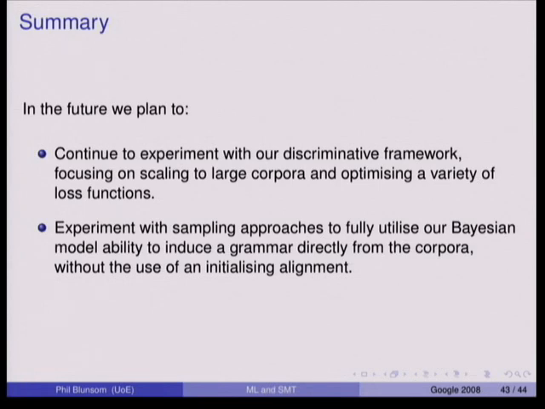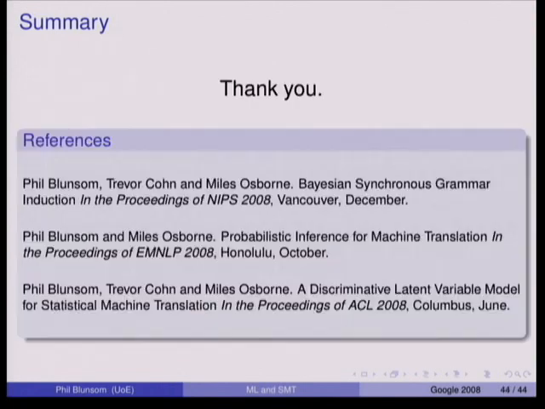On the Bayesian model, from our initial experiments, I'm moving more towards a sampling approach to estimate these models, an approach that might let us induce the categories as we use them rather than having to represent them all up front. I'm currently experimenting with ways to do that and whether we'll be able to do it more efficiently. And of course, we also want to remove any dependency on those initializing alignments through the phrase table. Okay, so thank you. That was the presentation.